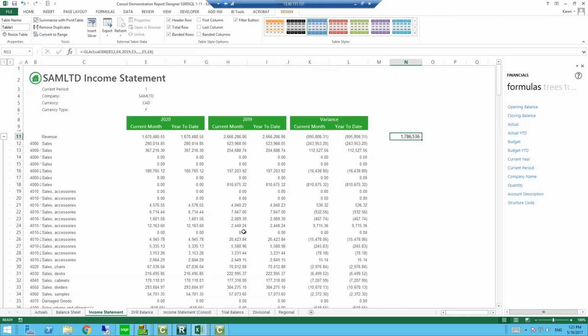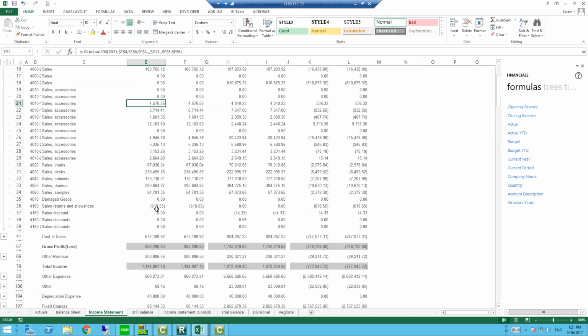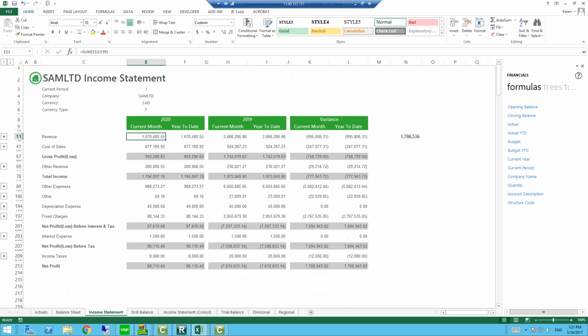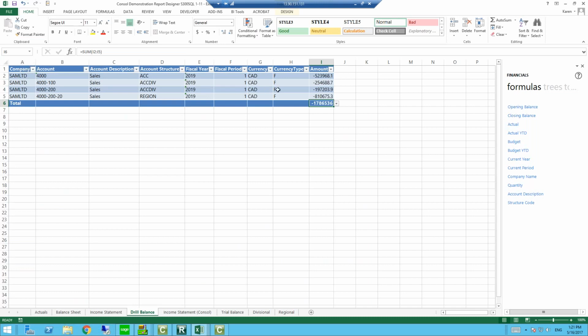If you're looking at any of your income statements or your balance sheets and you see a number that doesn't look accurate, you could now go in and drill down on any of the information. Can't drill down on the sum total because this is a sum of all these rows below. Has to actually be a GL account actual, a formula from the Sage Intelligence reporting, and it will give you a drill down spreadsheet that will give you the full details of what that number is comprised of.